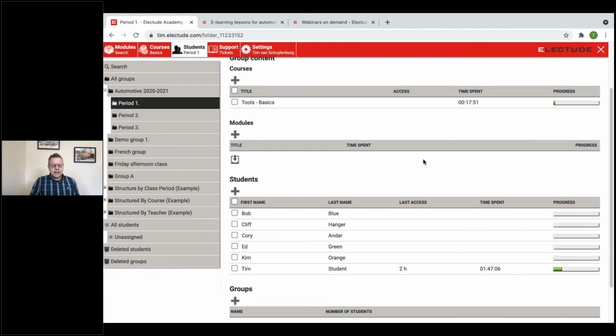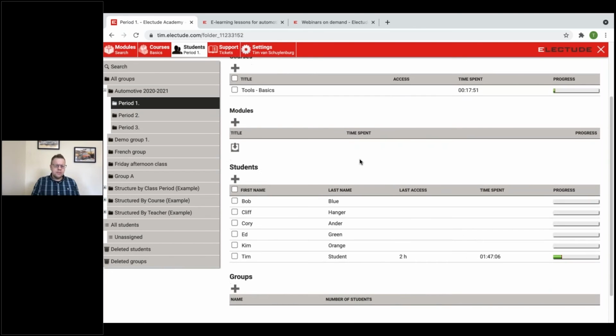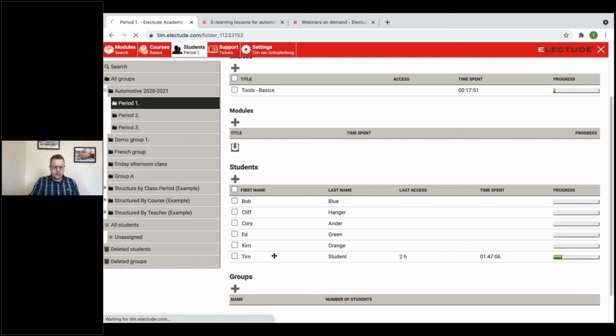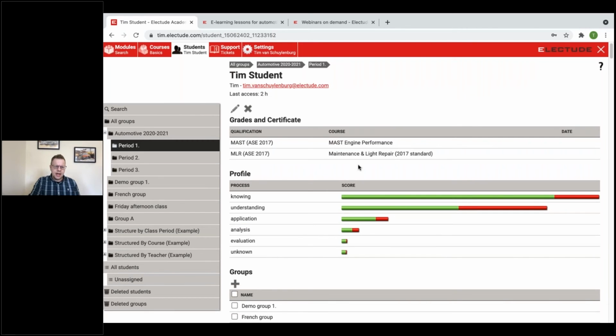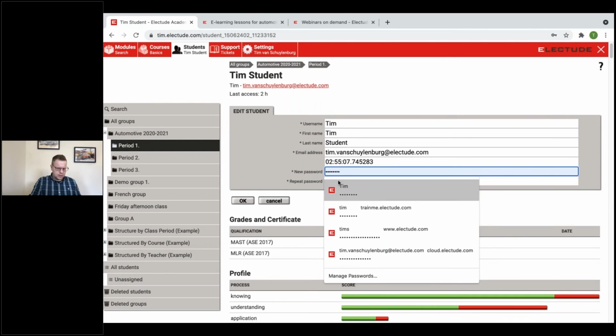All right, so let's say a student has to reset his password, and the reset password sign doesn't work, so the forgot password link doesn't work when he logs in. You can also manually reset the password of the student, and you can do this by clicking on the student's name. When you click on the student's name, you see here his email address, and down below you see an X. This is for deleting the student out of the group, and a pencil to edit the student. So you can enter a new password here.